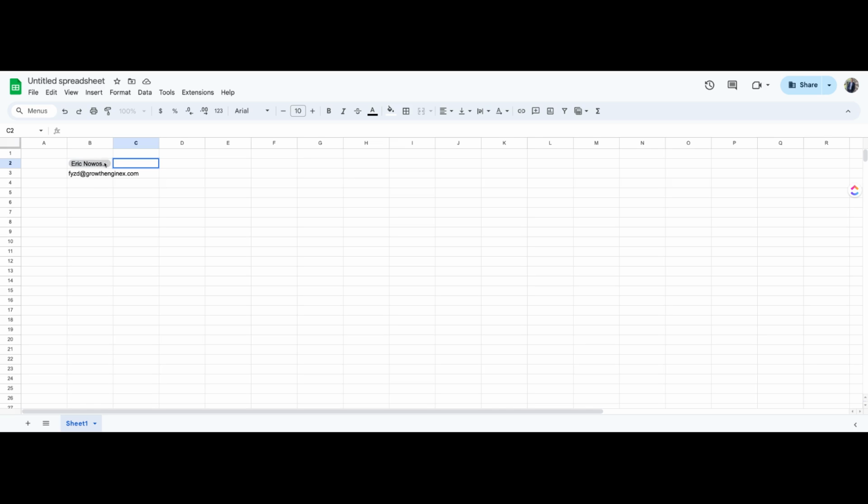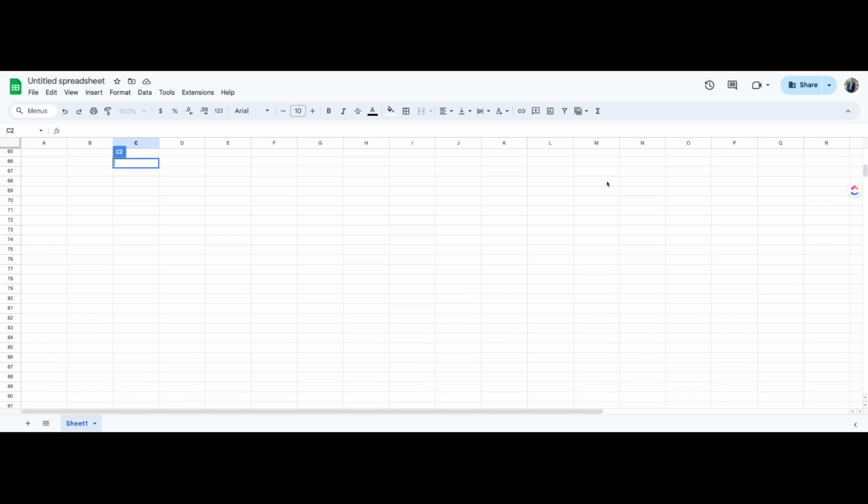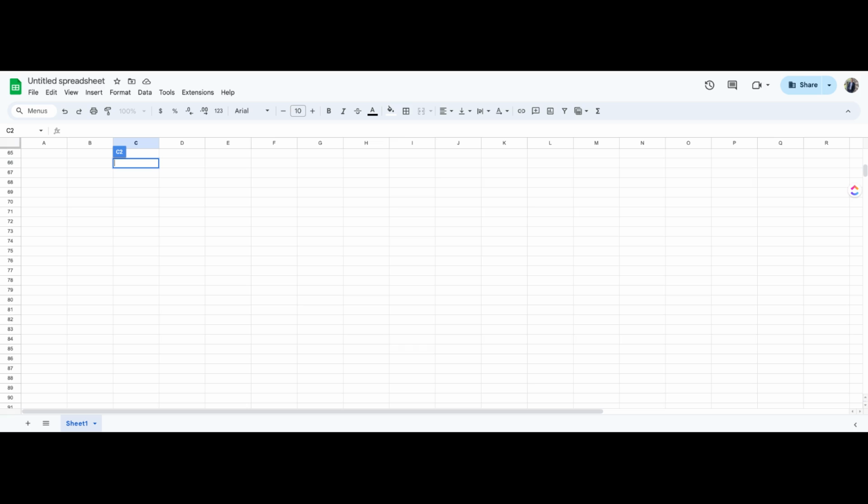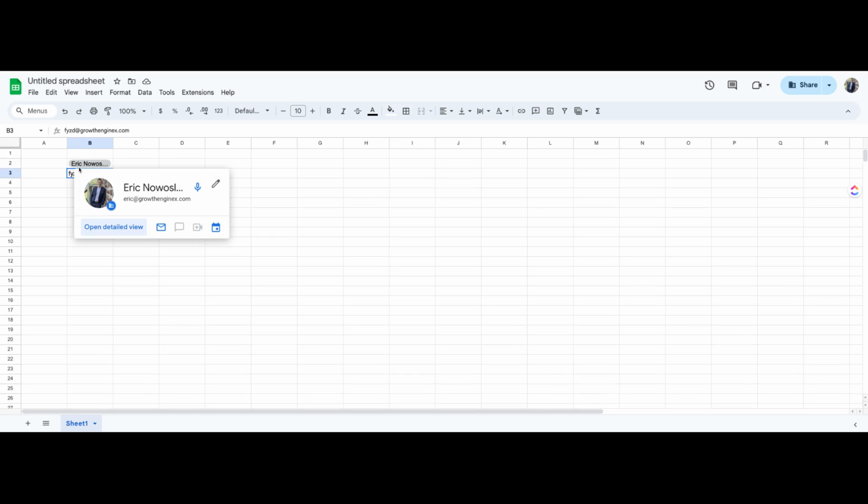And then you would be able to have a huge bulk of this is verified and this isn't verified. The only thing is that this still works even if the account is taken down. So if I had a Johnny at growthenginex.com and then I deactivated that user, it'll still people chip, which is kind of annoying. So you can't trust this 100%, but if you need a free email verification, this would work. And it only works on Google accounts. So if they only have an Outlook email, it's not going to work. If they signed up for a Google account with an Outlook email, that'll work. But how many people really do that?